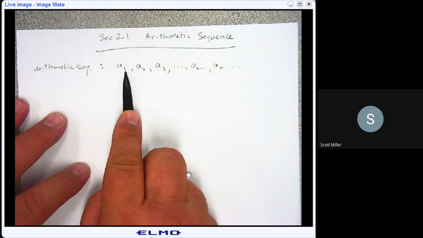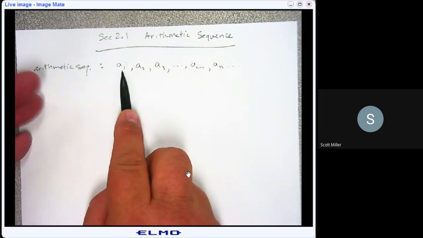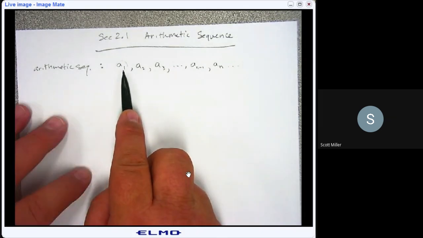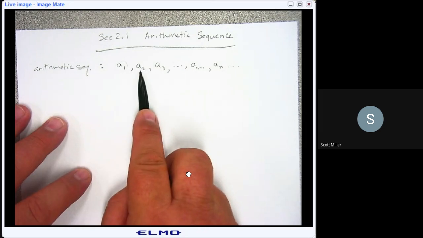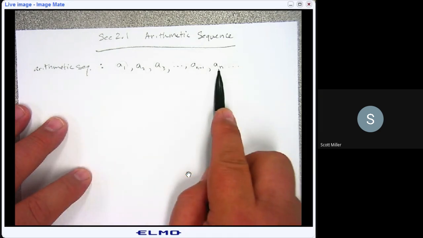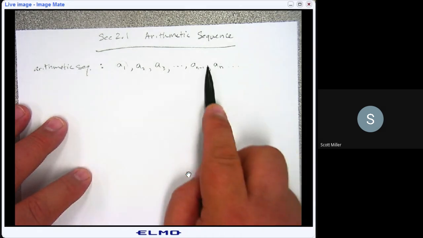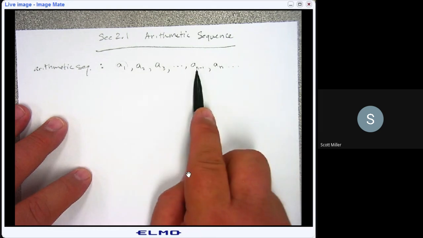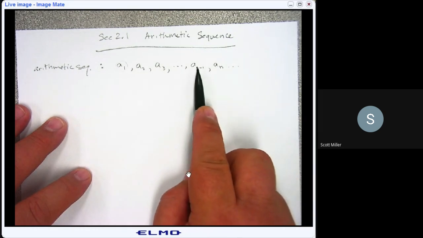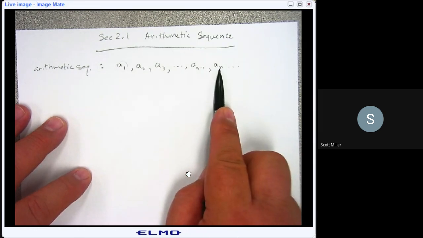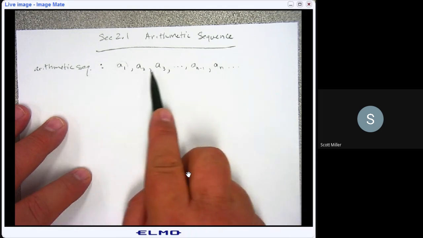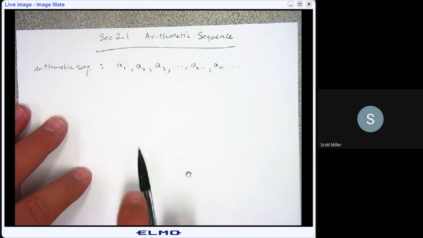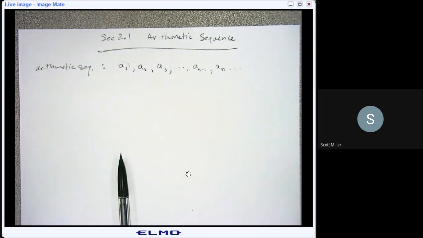The subscript itself just tells you what position the number is in the sequence. A sub 1 means that this number, whatever is here, is the first number in the sequence. A sub 2 means I have a number that's in the second position. A sub n is some number in the nth position. N minus 1 just means it's the number before the one with the n position. That's what this little subscript here means, and we use it to determine where something is in a sequence.